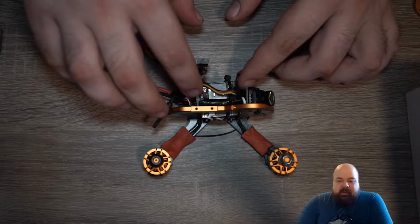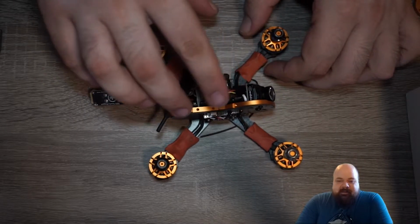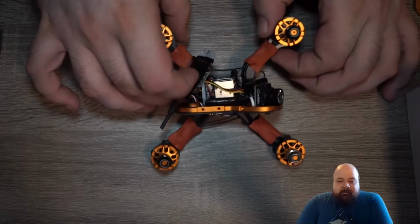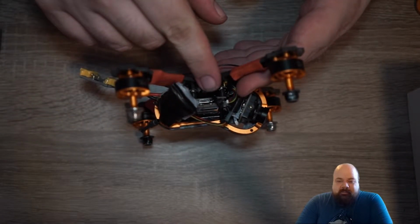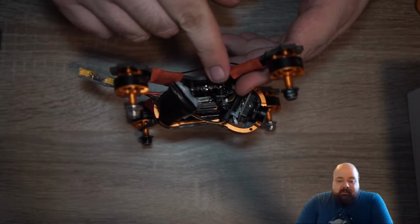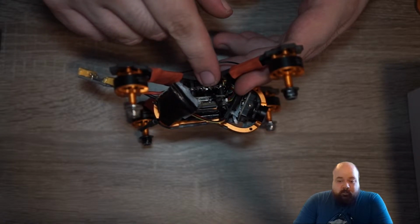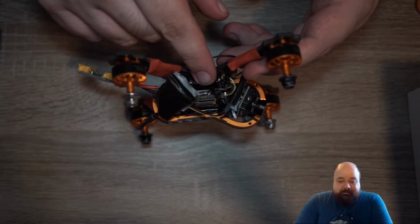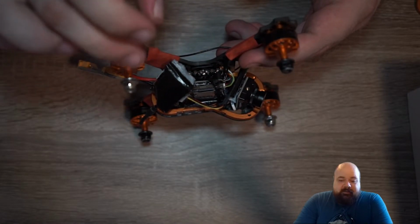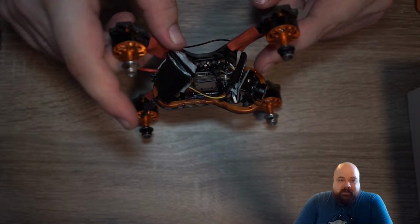the standoffs for the VTX missing. I was quite happy at the start having so many screws and standoffs, but it turned out that there was only 5 where there should have been 8 of the nylon standoffs. So yeah, I couldn't really mount the VTX there, and I wanted to mount the camera board there anyways. So I used some zip ties, got it all together somehow, zip tied the VTX to the top of the drone outside of the, if you want to call it, encasing, and yeah, that is where this video finishes.